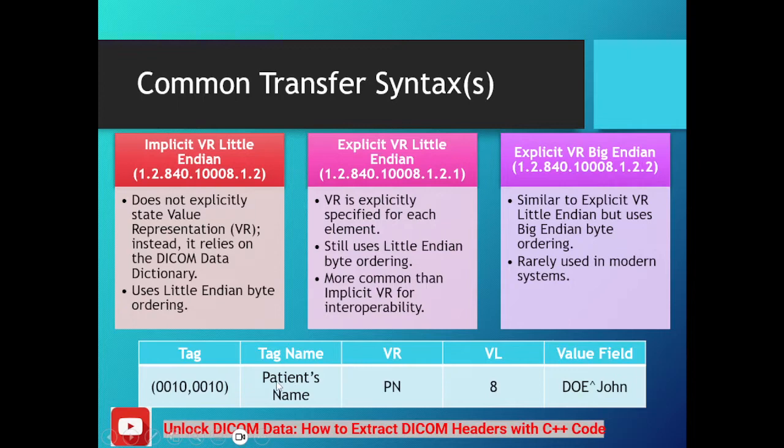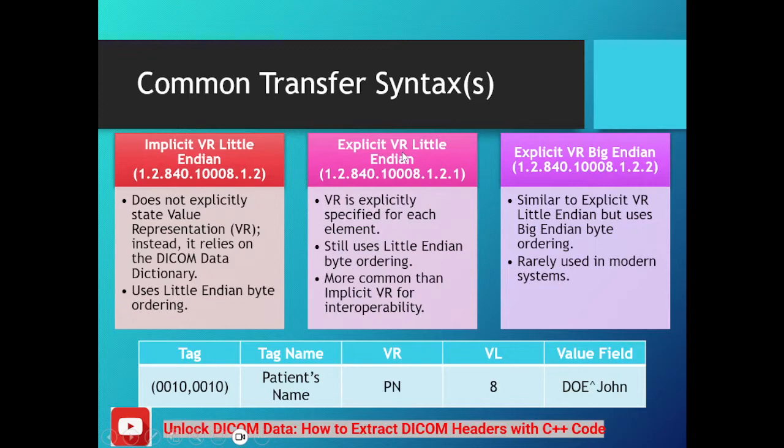For example, for a patient name, the value representation is PN. And there are other VR representations, such as AE represents application entity, AS represents age string, etc. So both the first one and the second one use Little Endian.